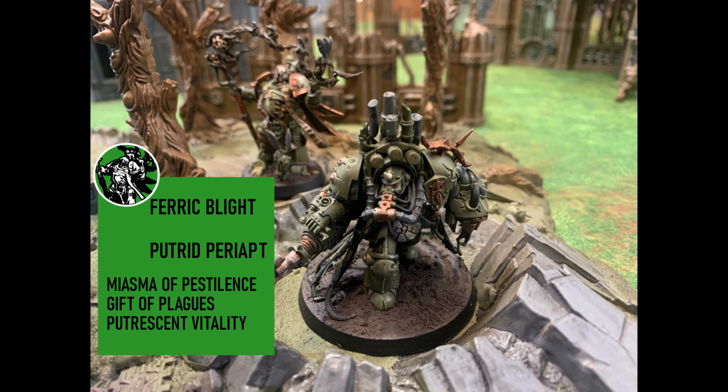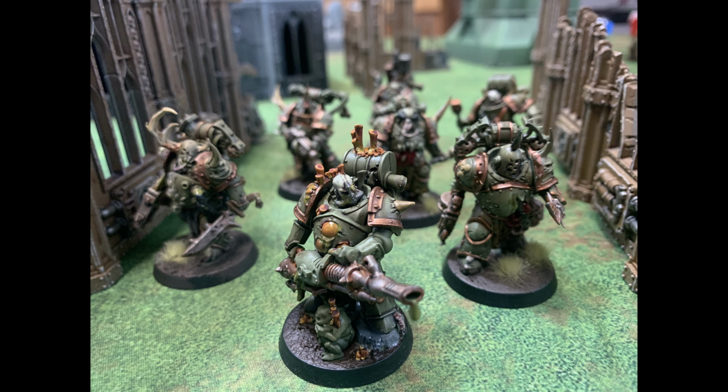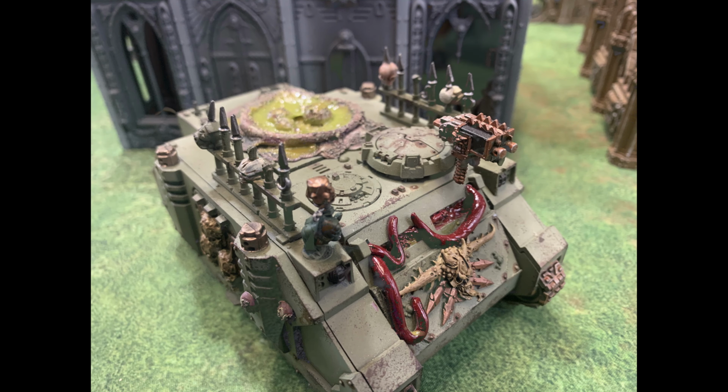Moving over into the troops, we have a squad of 10 Poxwalkers, and then we have 4 squads of 5 Plague Marines. 2 of those squads have a Blight Launcher and a Demonic Plague Blade, and the other 2 squads have a Demonic Plague Blade, a Flail of Corruption, and a Plague Spewer. We also have 1 Rhino to carry those men into combat.